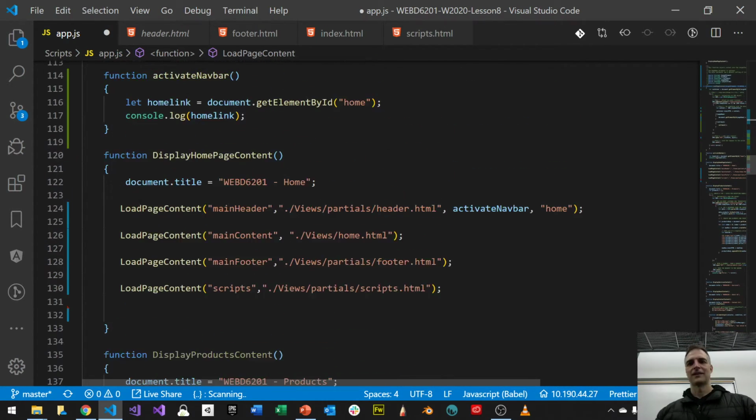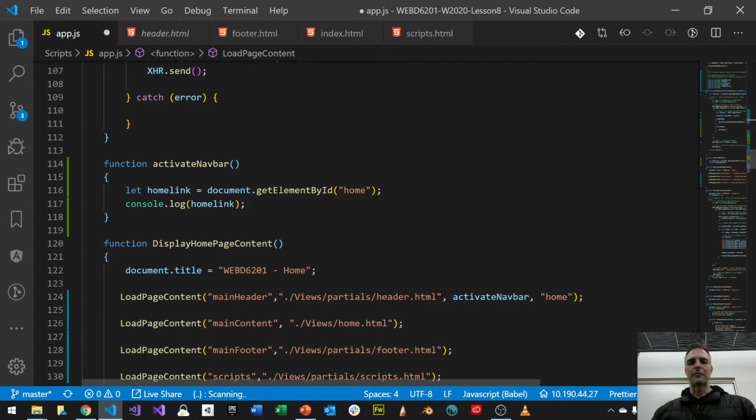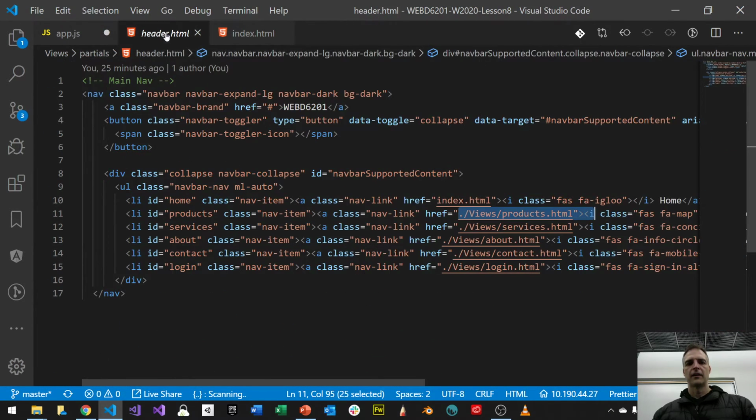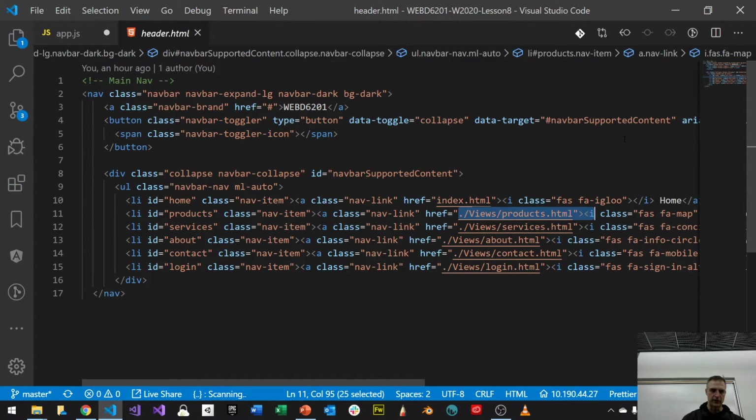So here's activate nav bar now. And again, I'm hoping we can finish today because you can see we can get as complex as we want here, right? So first thing, I have access to my home link. And let's be strategic about this. I'm going to just get rid of scripts for now and my footer. And I want to look at my header, which is just what I really want to look at here. So here's my header, right? And you can see all we're looking at here is the nav bar.